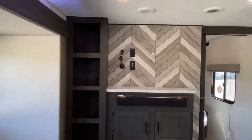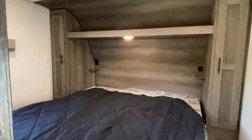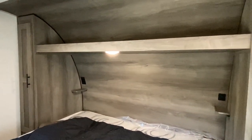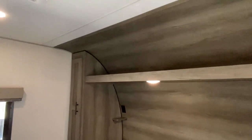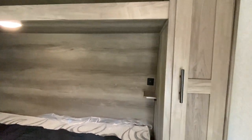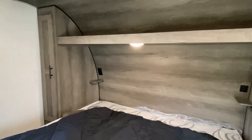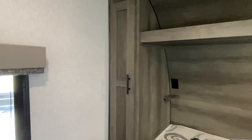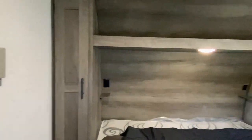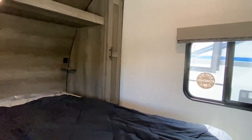Now let's go take a look at the master suite. Light above the bed — remember you do not have to get out to turn these on or off. You've got your own air conditioner, just press a button. Closet space on both sides with built-in racks. You've got your USB port and plug outlet on that side — a toss-up on who gets which side. Two windows and storage underneath.